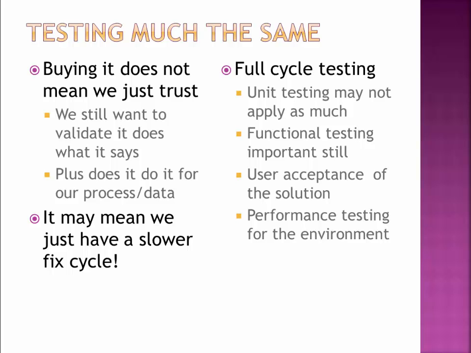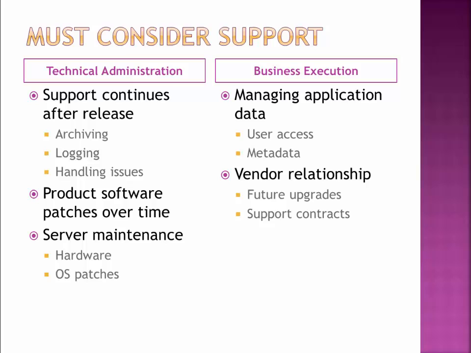And so we might not do as much unit testing. Functional testing is still vitally important. User acceptance is still super important. And I also need to check performance, particularly since I can't control it. I might have to tune it. I might have to get external resources to come in and help me with that.